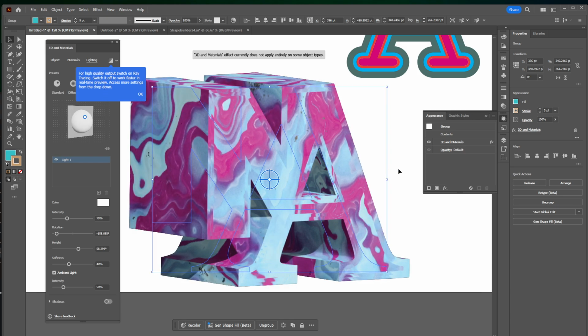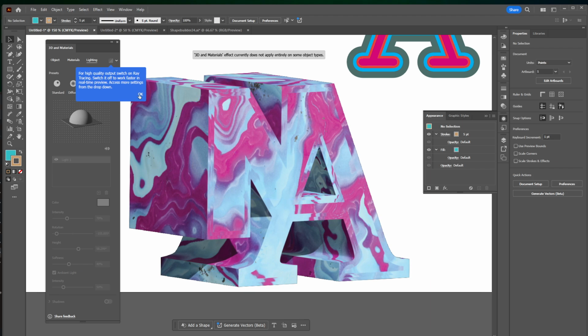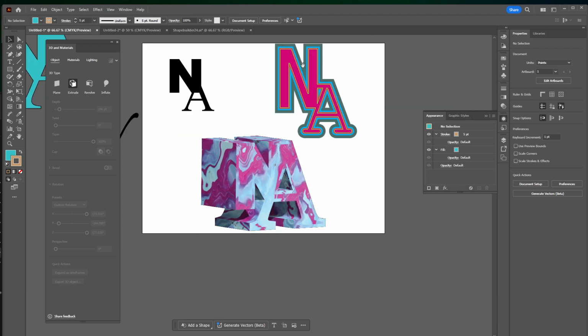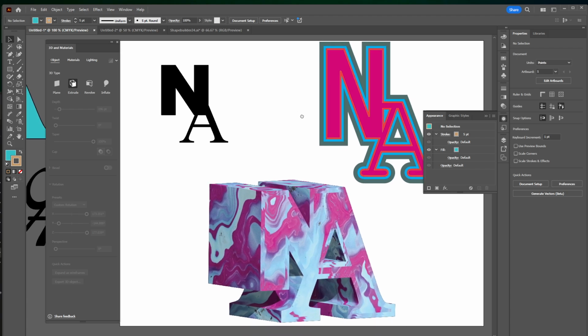So as we're talking about this, you can get into the lighting, you can get into the materials, you can get into the objects. What I'd like you to do is make at least 3 ligature logos in Illustrator. You're going to make 10 on paper. You're going to make at least 3 in Illustrator. I'd like you to make at least one that has a double stroke or more, and at least one of those is going to become 3D. Okay? And then those ones will get turned into Google Classroom. I hope this was helpful.